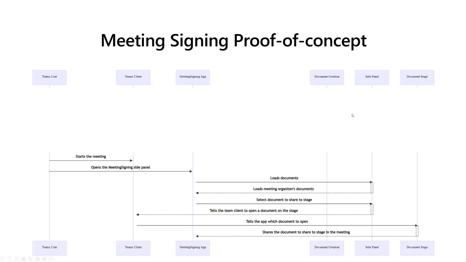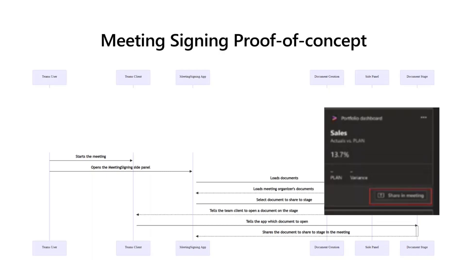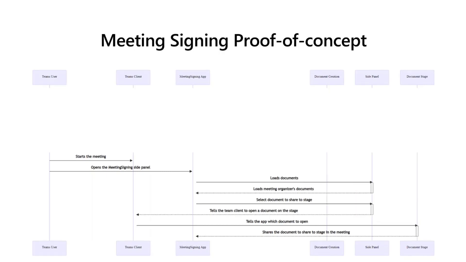From the given set of documents, I choose which to share and click Share to Meeting — then everybody can see the document. When creating a document, we use People Picker to assign signers and viewers. If you're a signer, you can view and sign. If you're a viewer, you get read-only access. If you're neither, you won't see the document at all when it's shared. Once you share the document to the meeting, everybody can review in real-time and sign off. As you sign, it gets reflected in others' views if they have access.